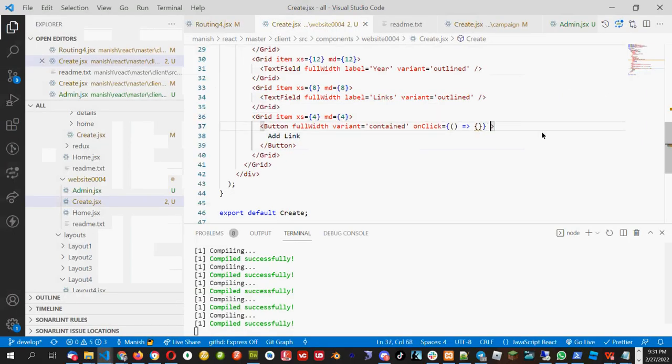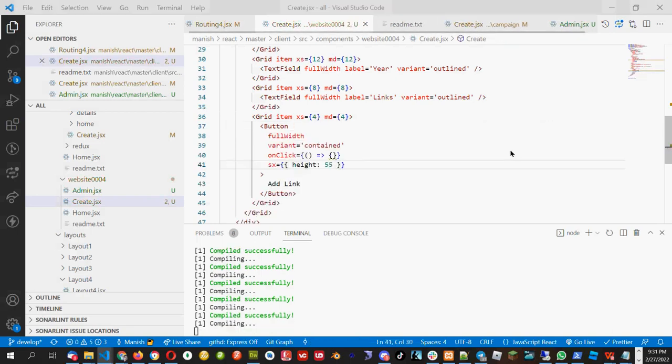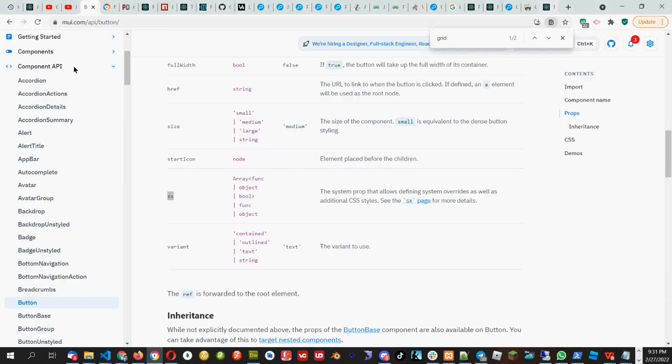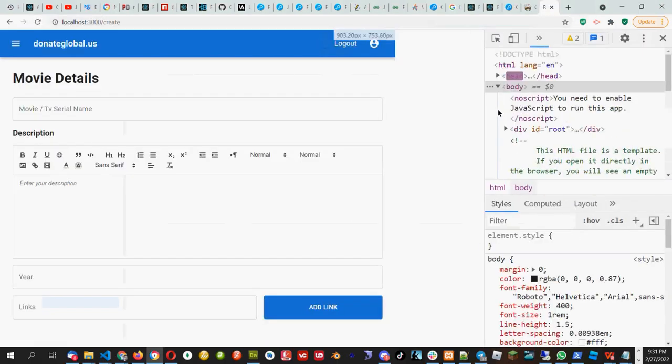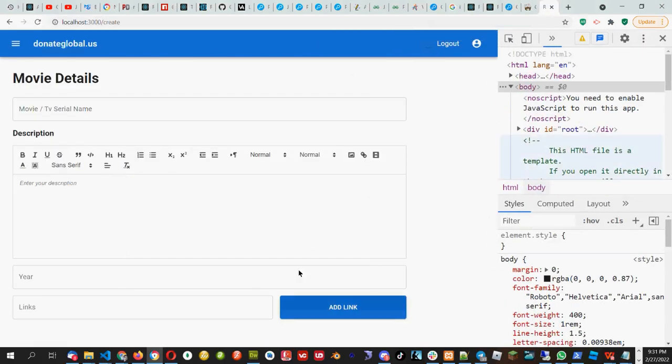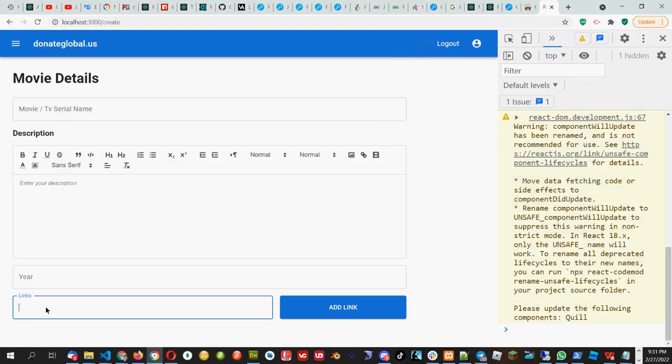So in the button I will add one SX equal to one object. In the object I will say height equal to 55. Okay, so that is what I am trying to see, and we'll see if it is working. See, it's working right now. I just want to make the height the same as my text box.